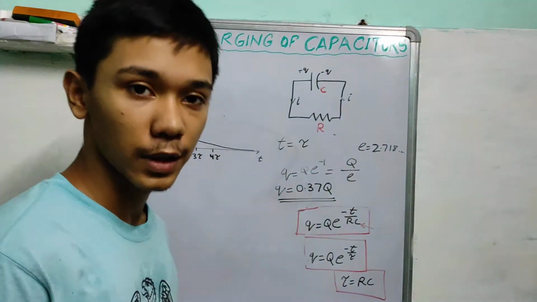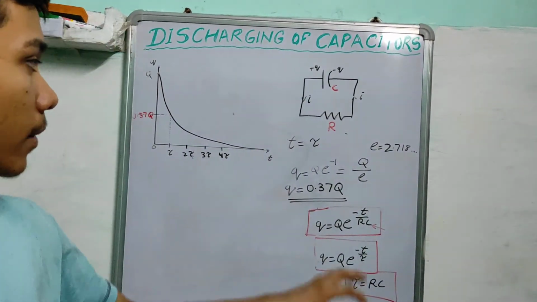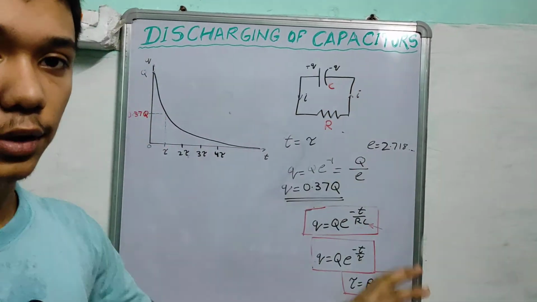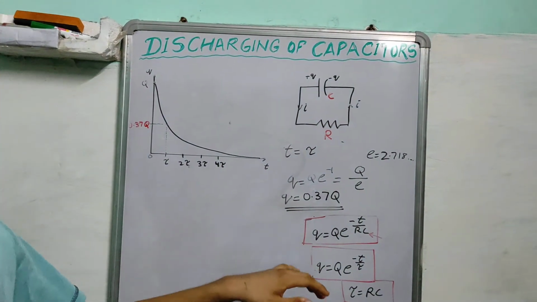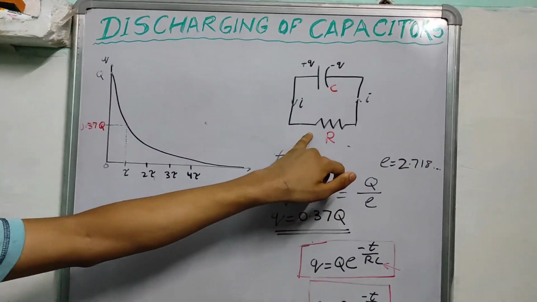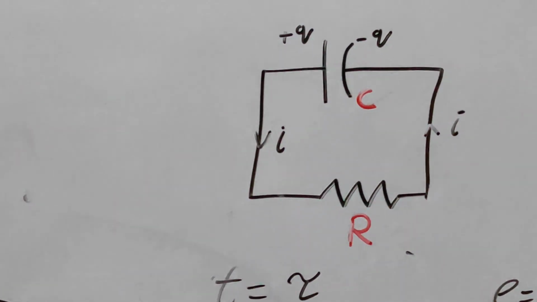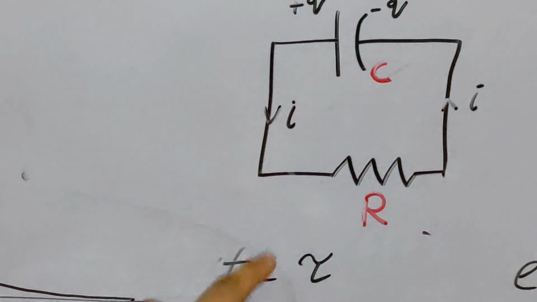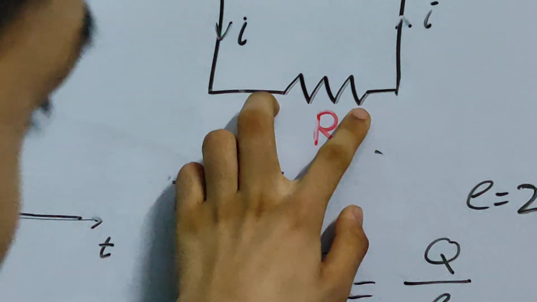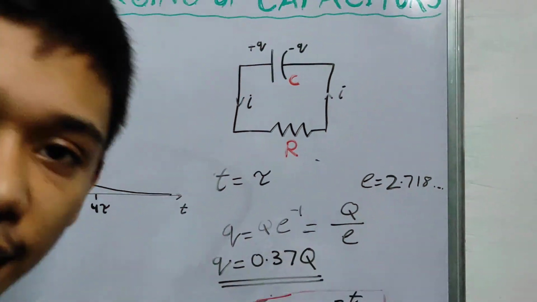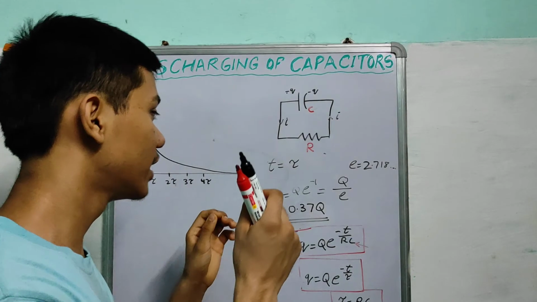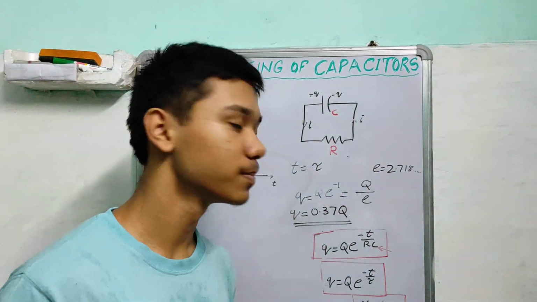So that's it for this video. And my questions to you are, so we know how charge varies. From this we can easily show how current varies as a function of time. That's question 1. And the second question is, how does the potential difference across this resistor vary? So enjoy solving these questions, and I hope you like this one.